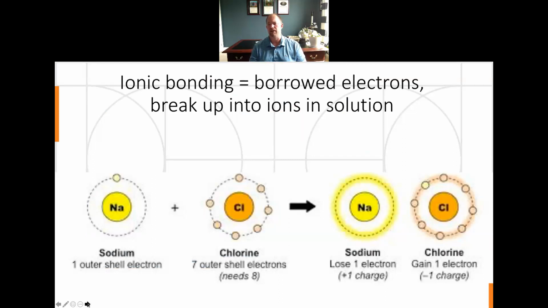There's another kind of molecule. This one works a little bit differently. It's called an ionic bond. Okay, so ionically bonded molecules, basically you have one atom in the compound borrowing and/or taking an electron, and you have another atom in that compound that is donating the electrons. So one is sharing it, one is borrowing it. A good example of an ionic compound would be salt, table salt, sodium chloride.